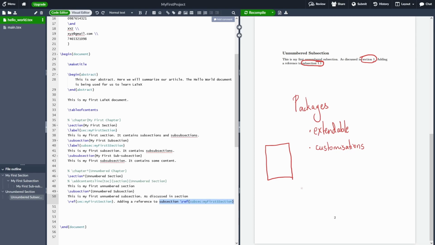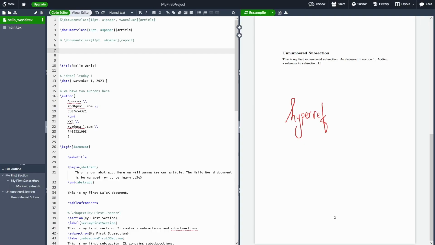The first package that we'll be looking into is Hyperref. To use a package, we need to head over to the preamble in our .tex file. In line 7, I will use the command \usepackage. Within the curly brackets, I will mention the package name, Hyperref, and explicitly write the syntax for the command. So \usepackage, open curly brackets, package name, and close curly brackets. I've not made any changes to my .tex file apart from using the Hyperref package.